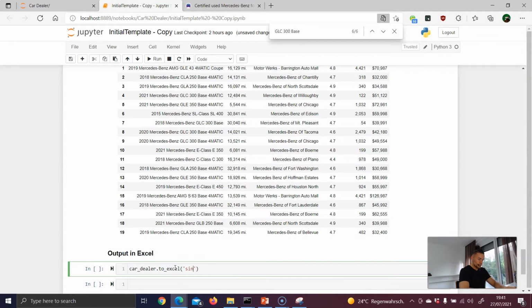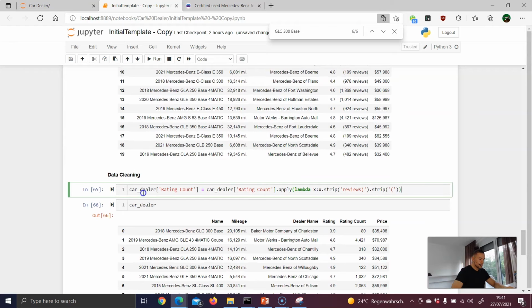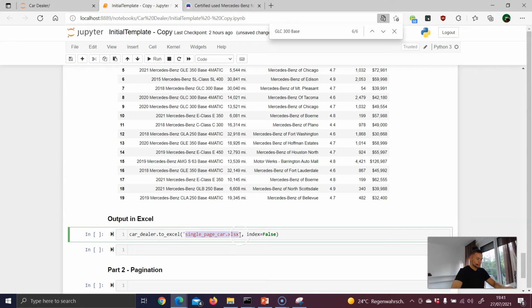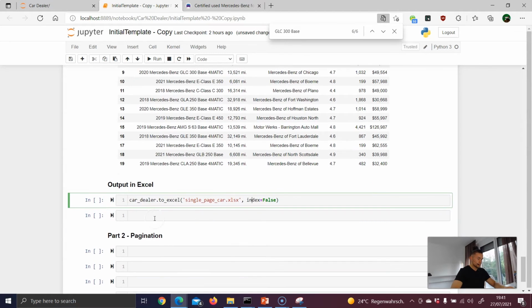I want this to be named single_page_car.xlsx, and we want to ignore the index. All right, so again, car dealer is the name of this data frame, and we want to store it inside the Excel file. This is the name. And we want to skip the index, or to ignore the index. That's it. I run it.